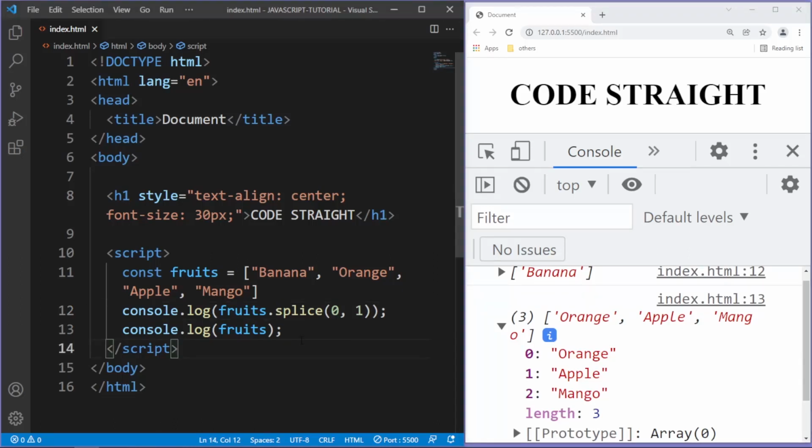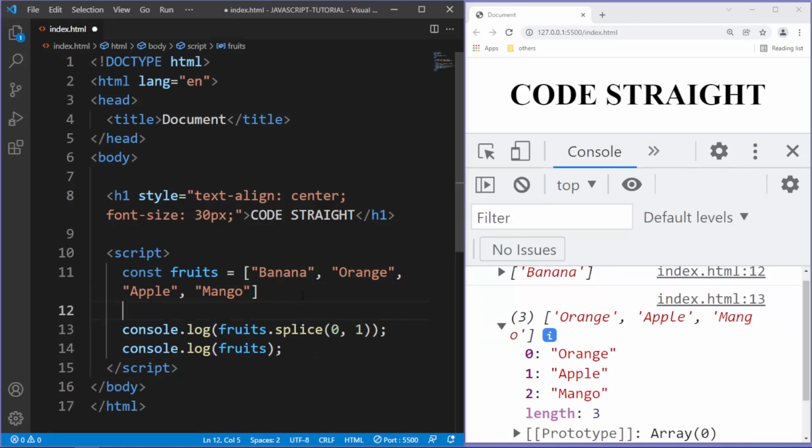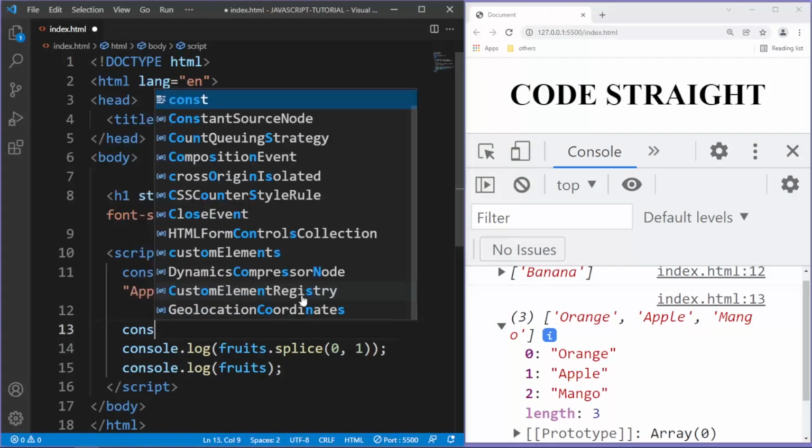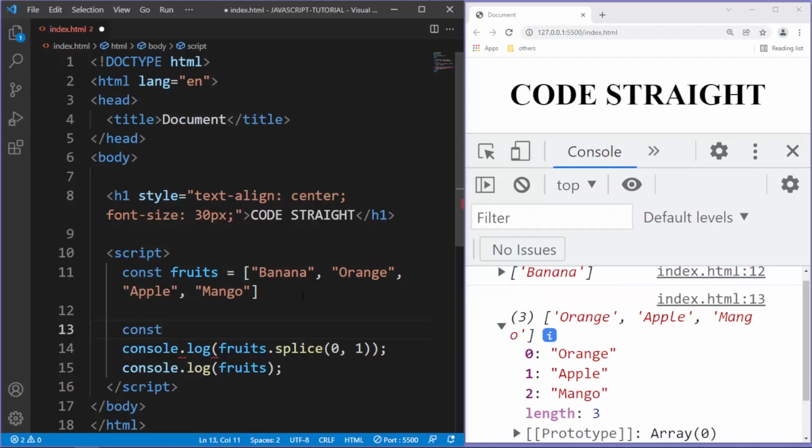Now let's discuss merging of arrays. Say I'm gonna add another array here, const fruits2 equals cherry and pineapple in quotes.